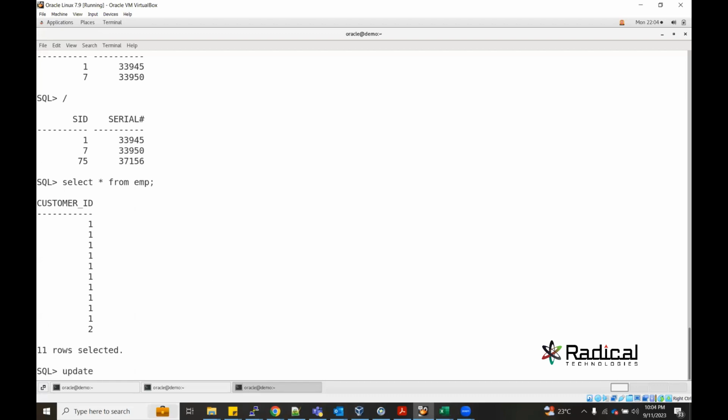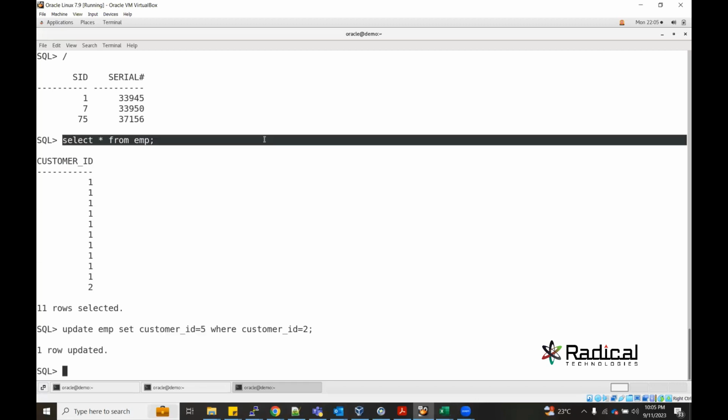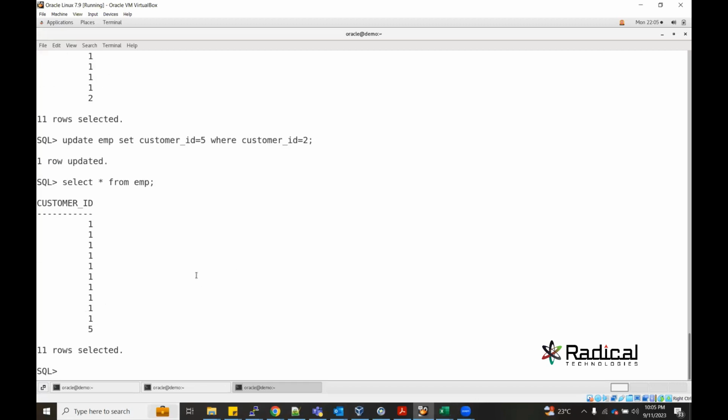Update EMP set customer ID equal to 5 where customer ID equal to 2. So one row is updated. So this 2 will become 5.